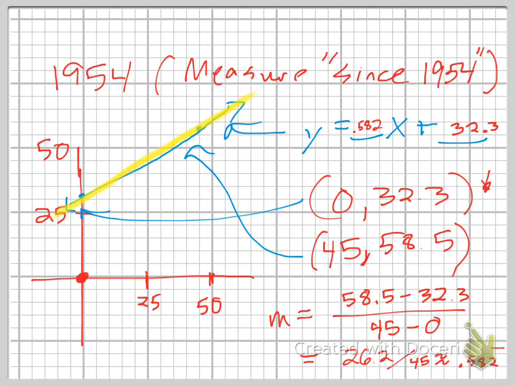The only other difference would be if you had to go find mathematically the y-intercept. If it wasn't 32.3, that's when you use the point-slope form. So let me just do that real fast. I'll jump to the next page if I can. Add a page. Here we go. The equation y minus y1 equals m times x minus x1. I like using the point-slope form, and I think many of you found it pretty useful yourself. This is where you plug in a point that you know and a slope that you know. Well, we've got the 0.582.